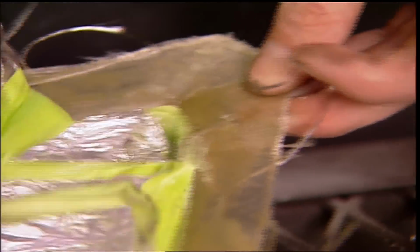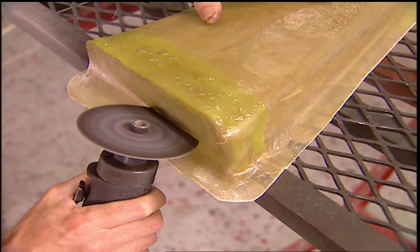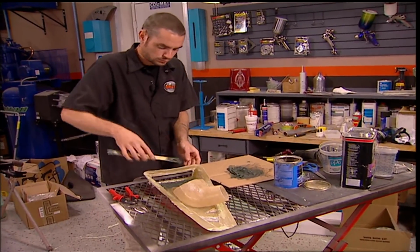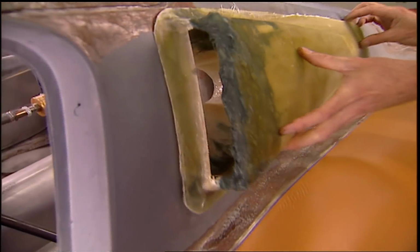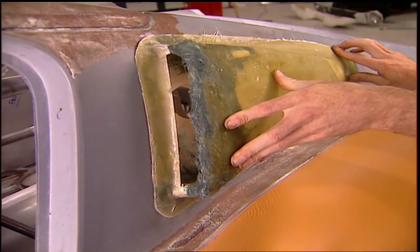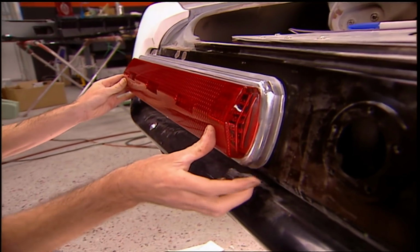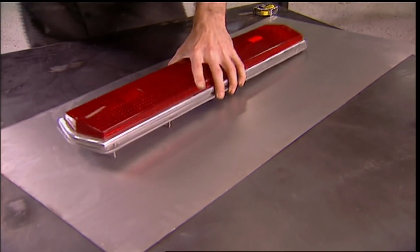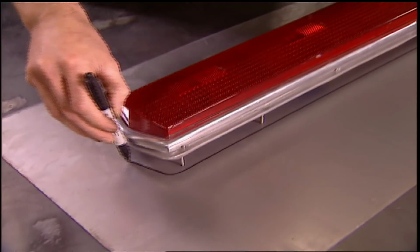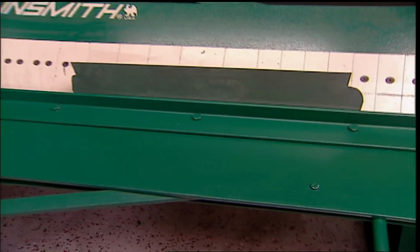Brent's vents are dry and ready to be transformed. Some work with the cutoff wheel, a snip here, a trim there. The ducts are ready to be glued into place with some fiberglass filler. These will definitely keep things cool. The sequential LED taillights we got from Mustang Project are pretty cool, but they stick out a little too far for our taste. Brent's got another plan. This trick will add one more detail that separates our Mustang from the herd.